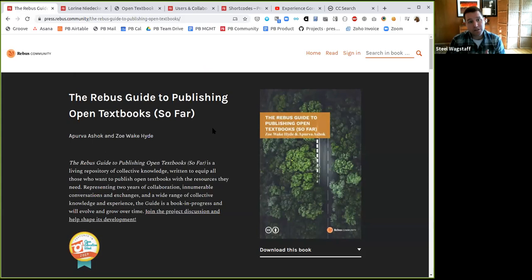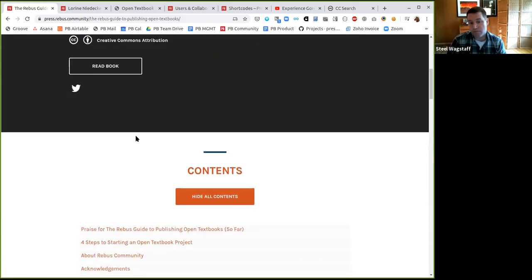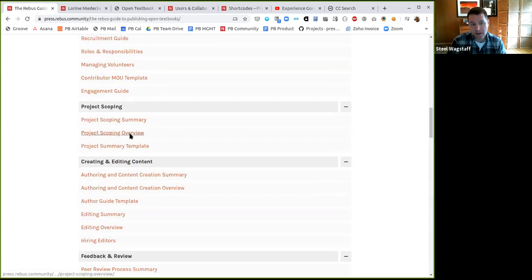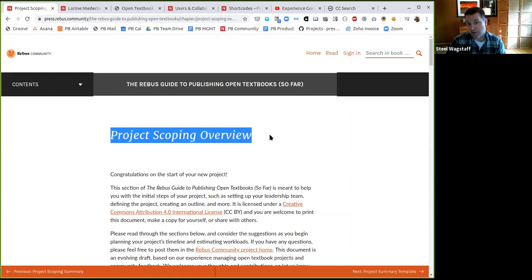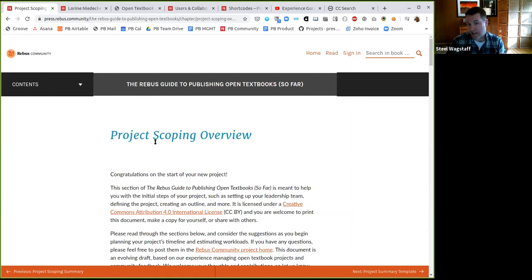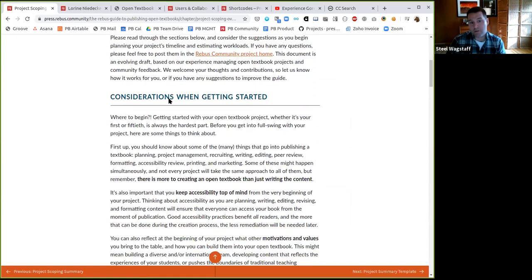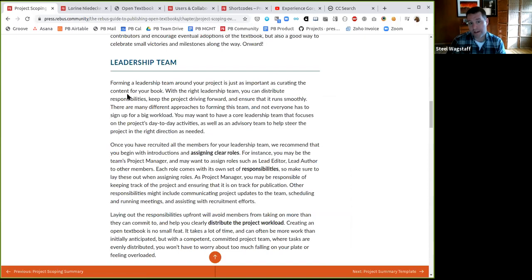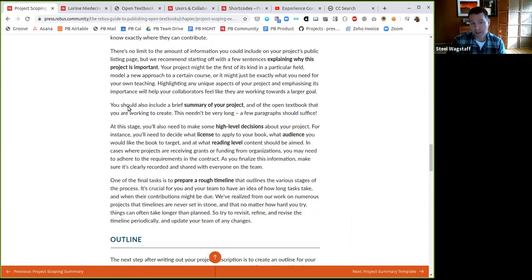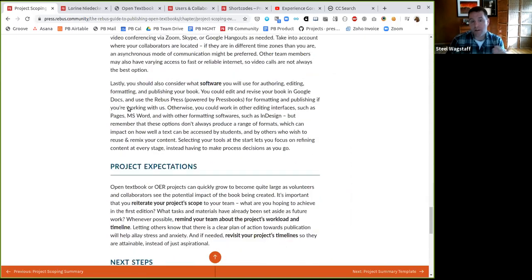And then let's go inside and look inside of a book. So I could pick a random chapter here. Let's look at the product scoping overview. Here is an example of a chapter. So this book is using a particular theme, and in that theme, the title is blue and italic in that typeface. And then the text comes and you start to see headings, bold text, links, more bold text, a new section, a new section, and so on.